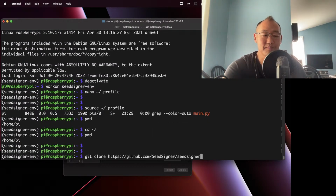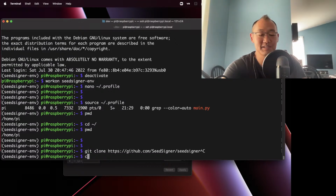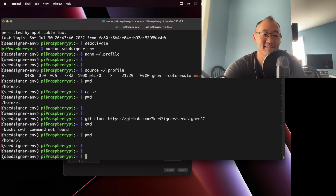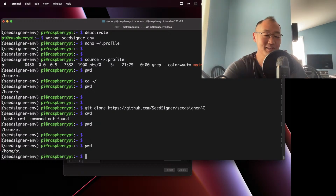So what's the command to see your current directory? pwd. I think cwd also. Yeah, I think, is it some Linux or cwd? pwd works. I'm in home py. So I'm actually in home py within the SeedSigner environment. That's not actually the same as home py outside the SeedSigner environment. They're, to use one of my favorite words, orthogonal.